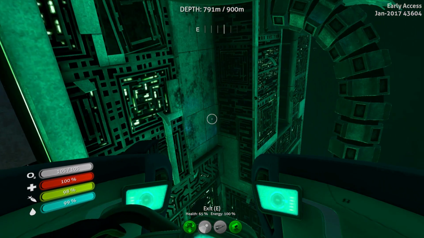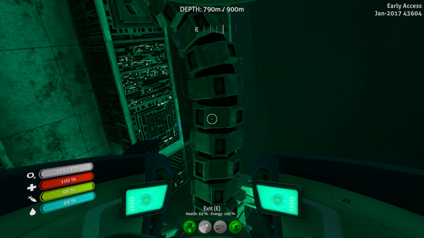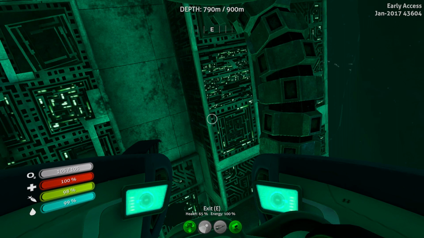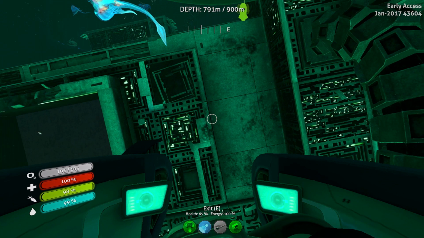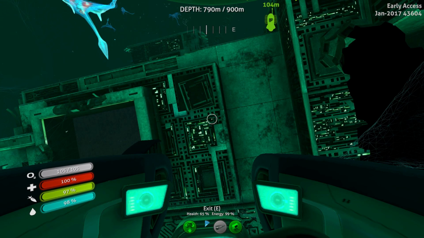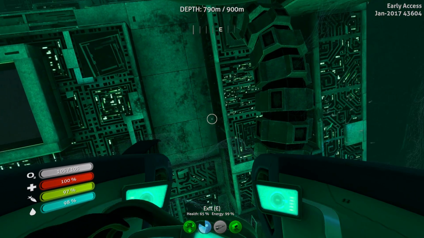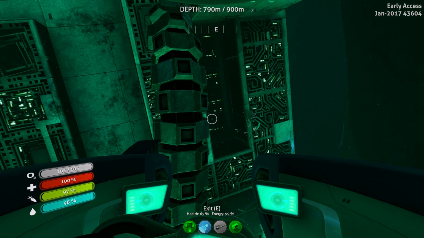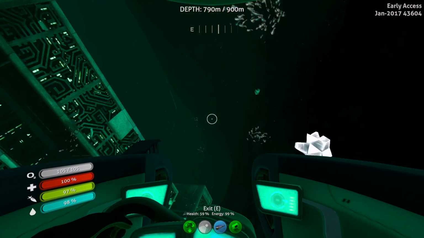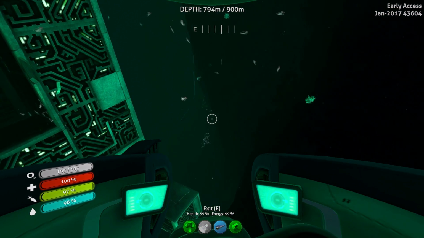Some sort of blast doors by the look of it. I wonder, does this structure show up on sonar? It does not. The terrain does. Structure does not. Eh. Sorry, Rami.